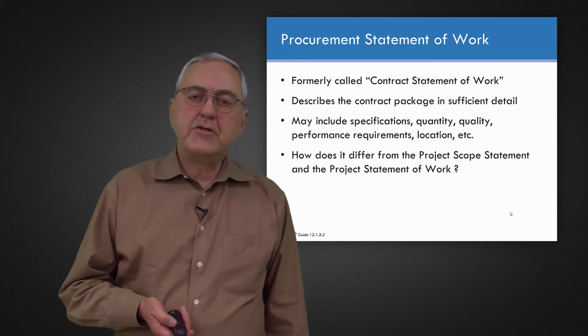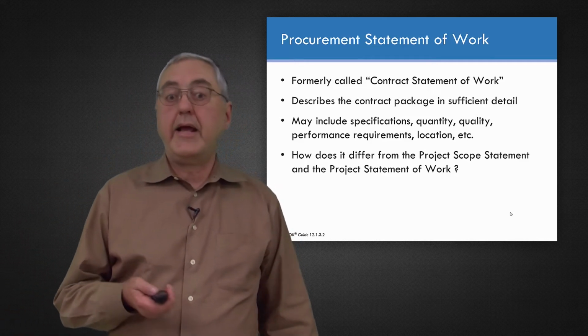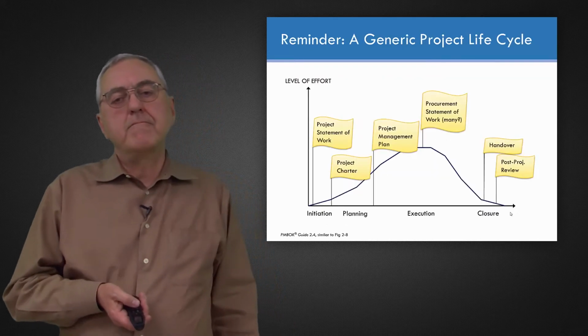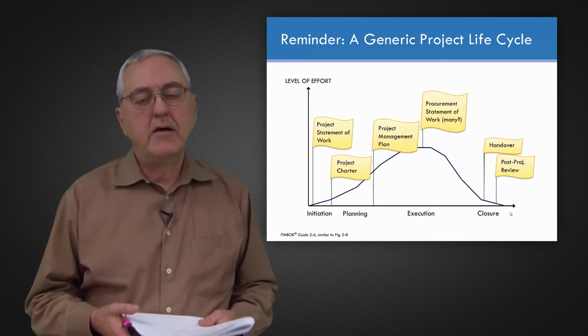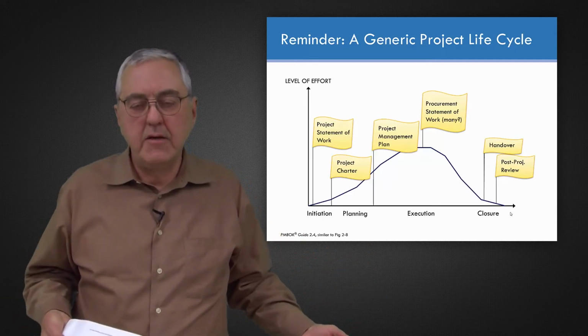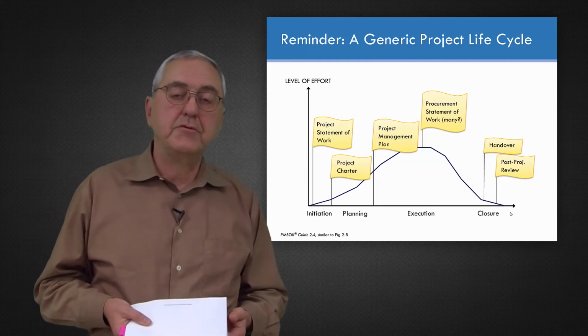So I left you with the question, how does the procurement statement of work differ from a project scope statement and a project statement of work? Well, I bring you back to the generic life cycle that we're assuming in the terminology and processes that we're talking about in this series of video clips.